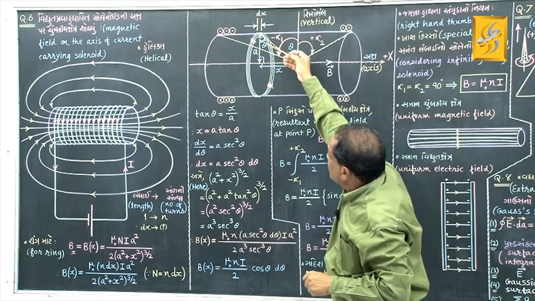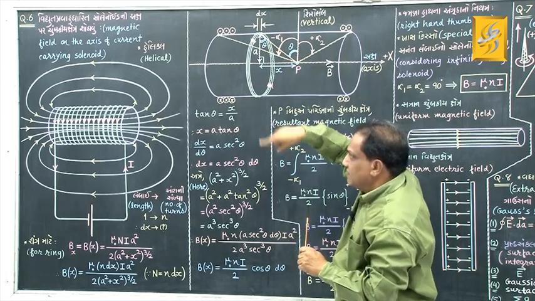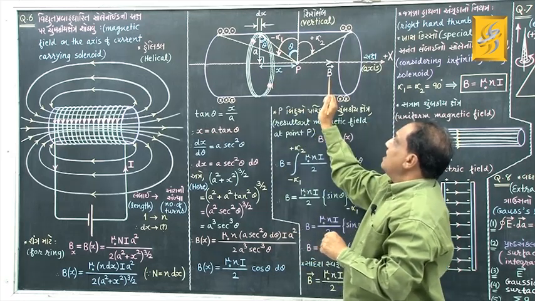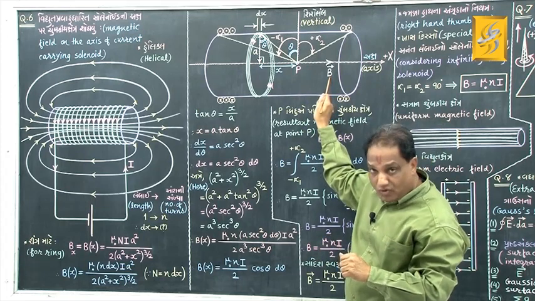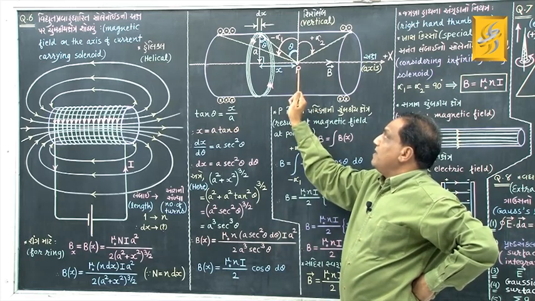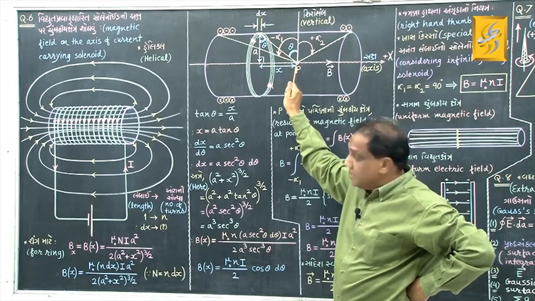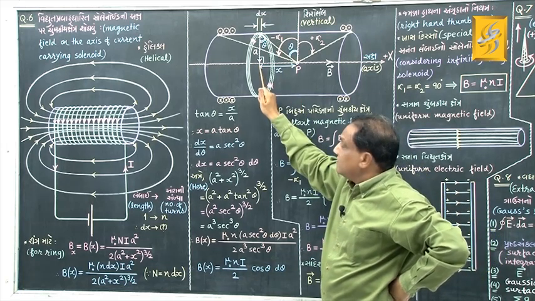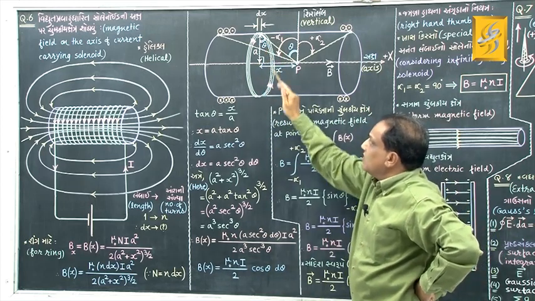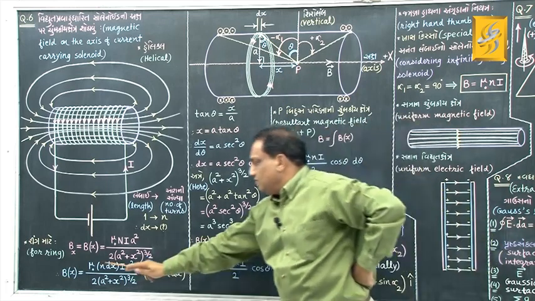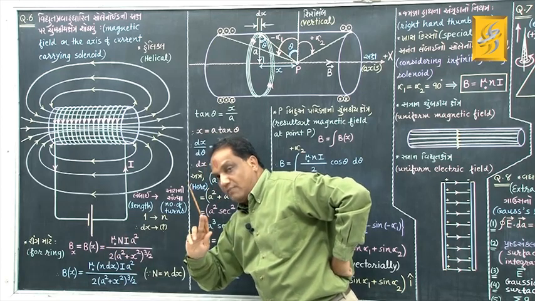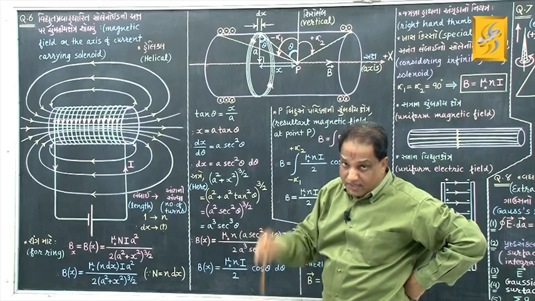Correct? Now, when you pass current this way, you are going to have magnetic field on the axis in this direction. And that magnetic field I have shown with the symbol vector capital B. Okay? Now, suppose we want to find out that magnetic field at this very point P, which is taken on the axis of the ring at distance x from the center. Correct? Fine. Now, due to this current carrying circular ring at point P, we will have this much magnetic field, where capital N will indicate total number of turns in this ring.